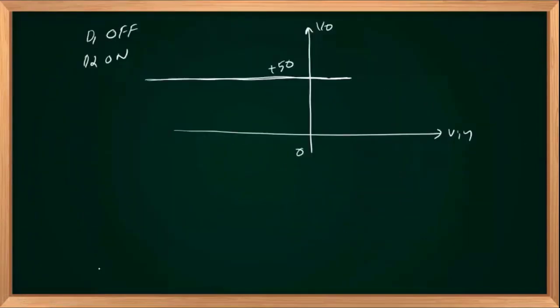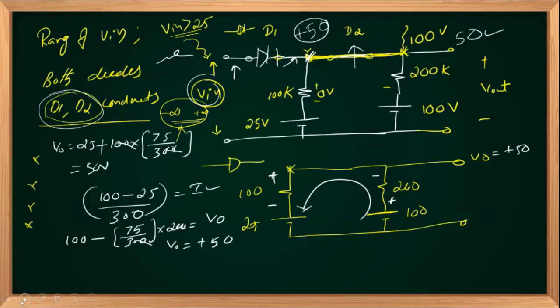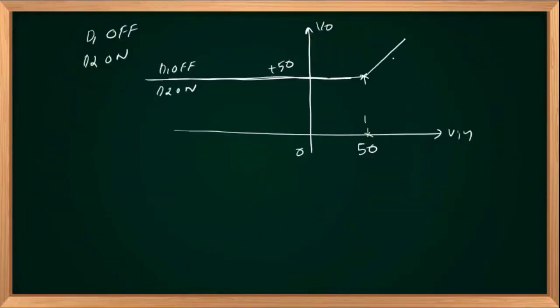Right? So I have a level here at which, say, 3 volts. So here D1 off, D2 on. If V in exceeds 50 volts, this is acting as a short circuit. And D2 is anyway in a short circuit or closed state. When both are closed, short circuit, then V in is the same as your V out. V in is the same as your V out. So it's a linear curve.